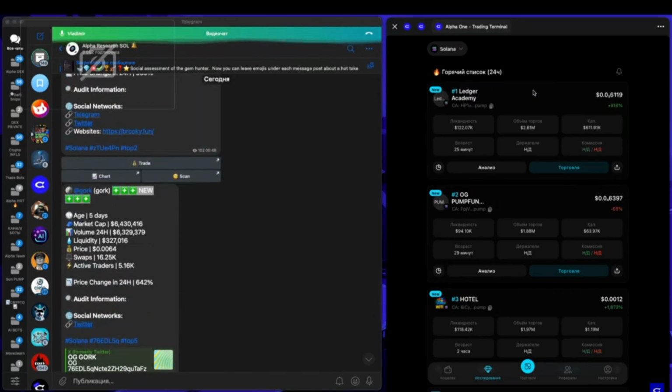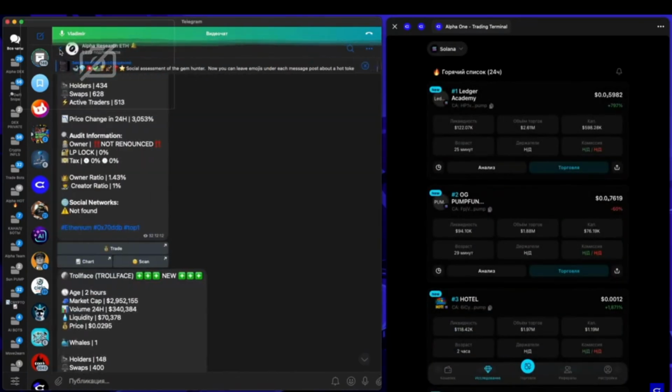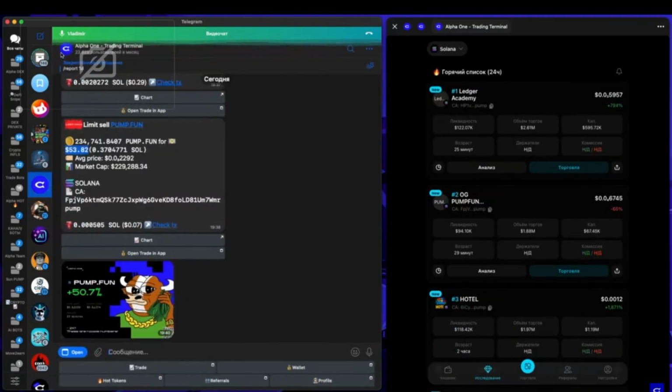That's why, friends, the Research section is not a buy button. In no case should you buy tokens from this section without analytics; always conduct your own analysis. Because there are also smart people behind the scenes who create situations where the token looks as safe as possible, but in fact there is a big supply there for bundles and clusters, and then a red candle down upsets people.